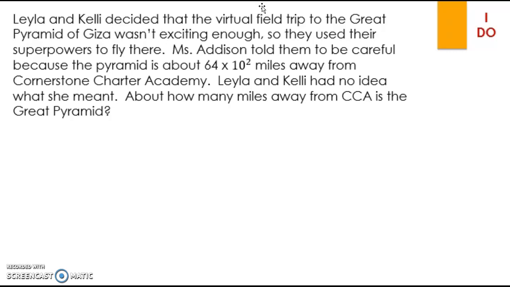Layla and Kelly decided that the virtual field trip to the Great Pyramid of Giza really wasn't exciting enough, so they used their superpowers to fly there. Before they left, Miss Addison told them to be careful because the pyramid is about 64 times the second power of 10 miles away from Cornerstone Charter Academy. Layla and Kelly had no idea what Miss Addison meant. The question is about how many miles away from CCA is the Great Pyramid? In order to answer this question, we have to understand exponents.